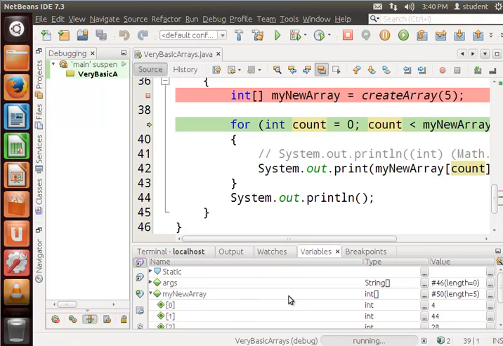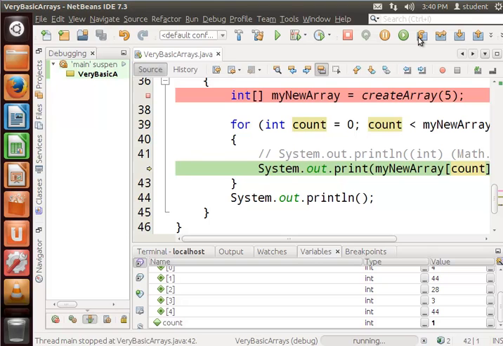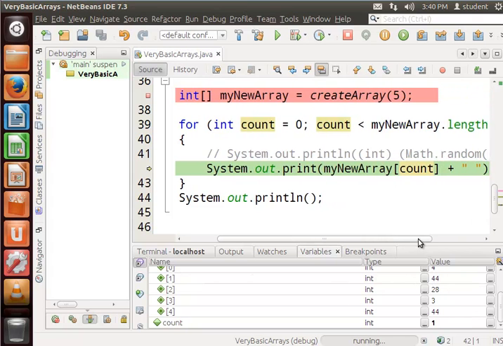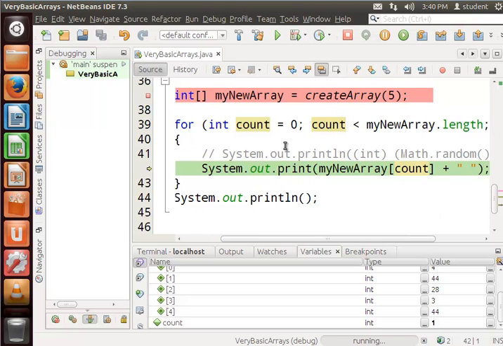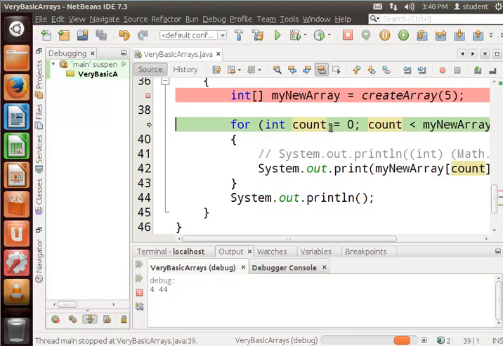All right, we're going to come here. Count's going to get incremented to what? Count is 0. It's going to get incremented by 1. So it's going to get incremented to 1, because 1 plus 0 is 1. So step over. Bam, like that. And now count is going to be accessing element 1, right? So we're going to display the contents of element 1 to the screen with our print here. And we'll put a space between it and the previous one. So it has a space there, which is nice. We need that space. And so when I say this, again, boom, 44 got displayed on the screen.